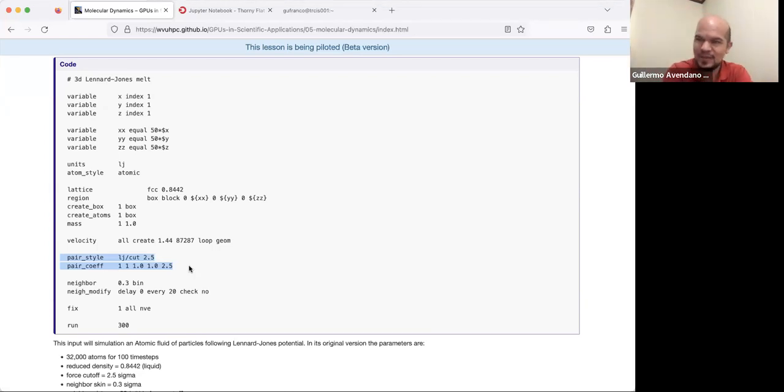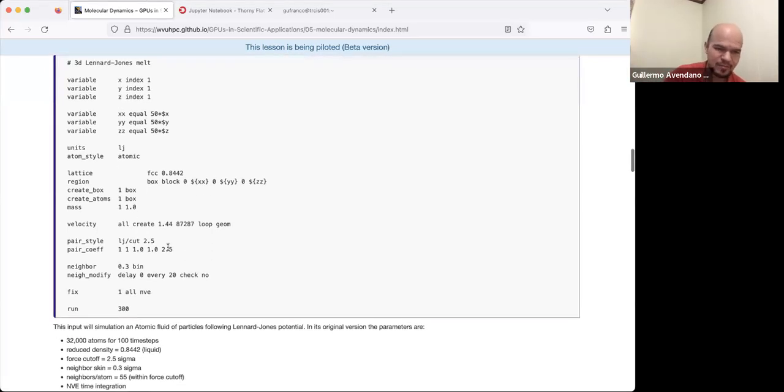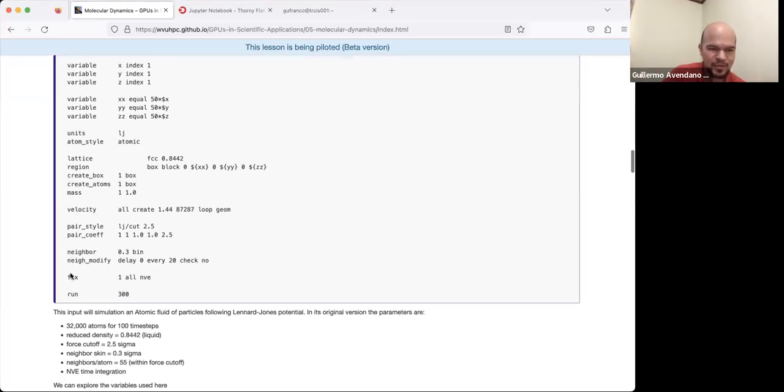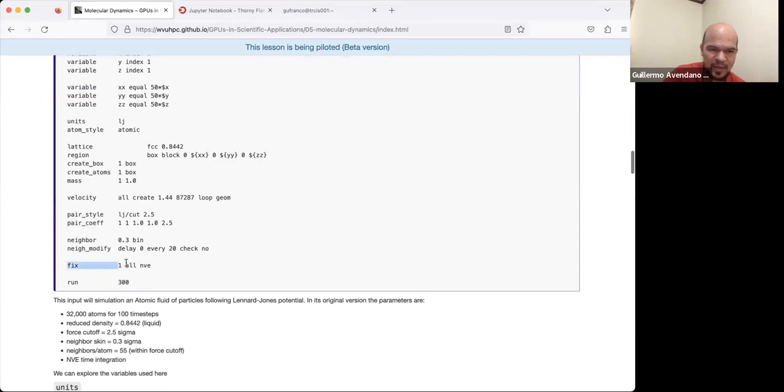So this is a computational way of making the simulation more amenable, perform better. So after a certain distance, the force will become 0. Sorry. And we will be constraining the simulation under the microcanonical ensemble.